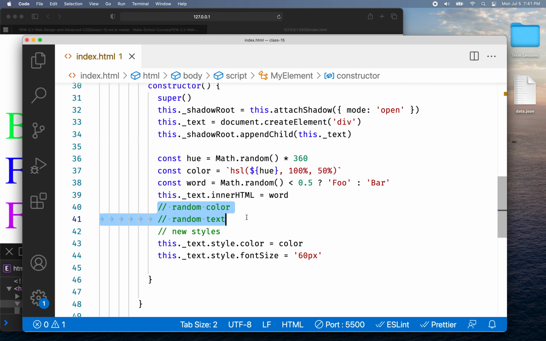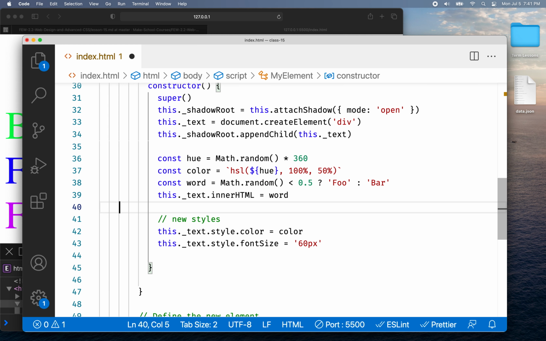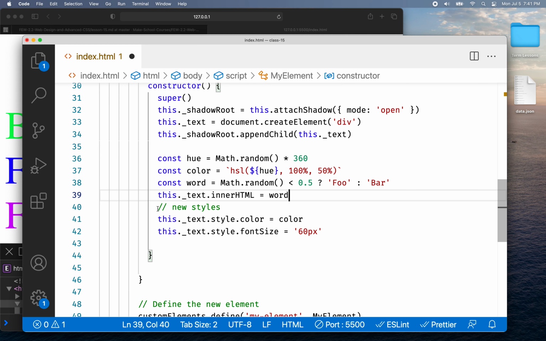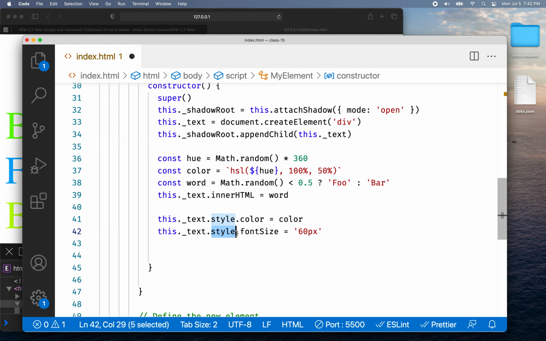So we did these first two, and you could add some more styles. So here's the trick, right? All of the regular CSS styles that you have all exist in JavaScript, okay? And you can set them by setting the style property on any HTML element, okay? So this text element is a div, that's an HTML element. It has a style property, and you can assign any CSS style to it. The trick, though, is the names of the styles are different.